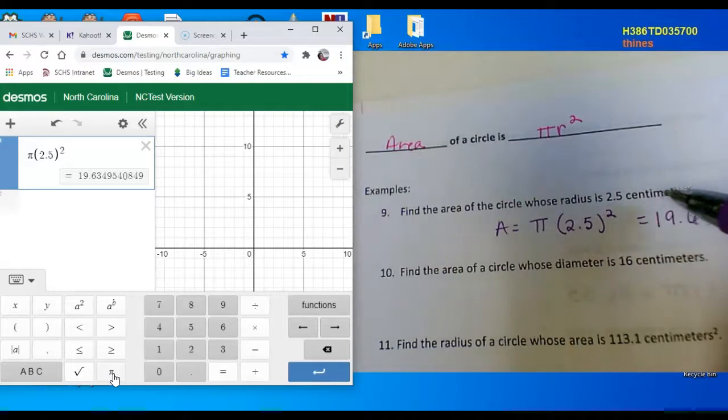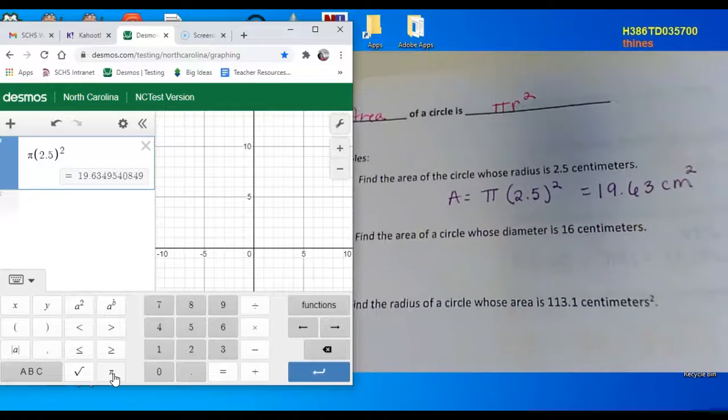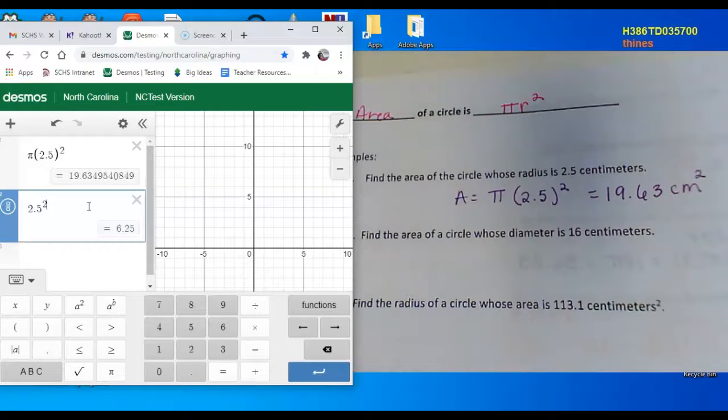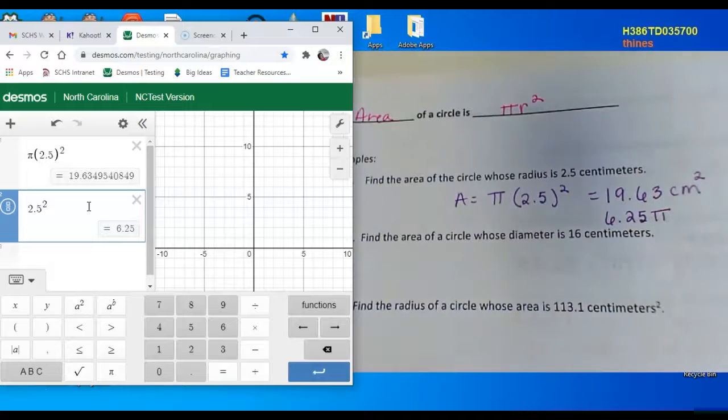When they tell you the units for radius, just so you know that the area units are squared. So just in case you see something like that, you might need to know that those units are squared when you're finding area. Another way that this problem could have been written, or the answer could be written, you could do 2.5 squared and get 6.25. So it's possible that you might see 6.25 pi. And I just want you to see both of those because you're going to be doing multiple choice and it might be written both ways. So that's the two ways that you might see that one written.